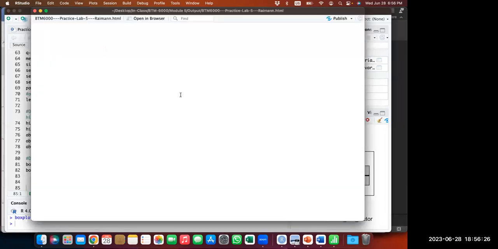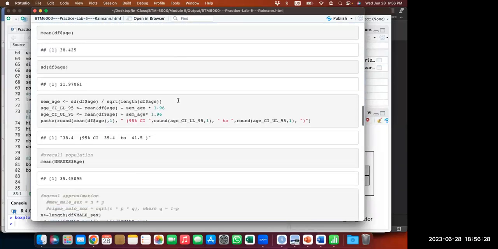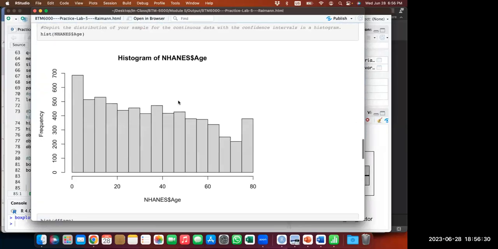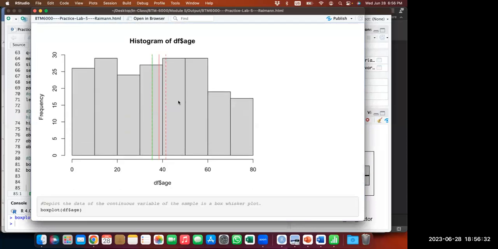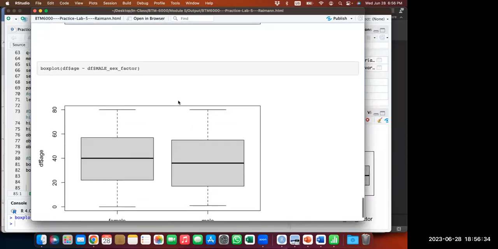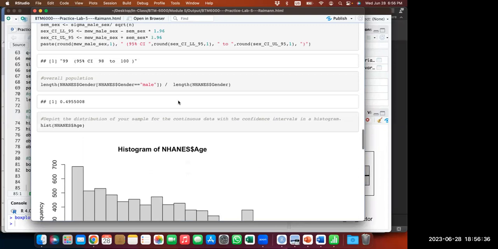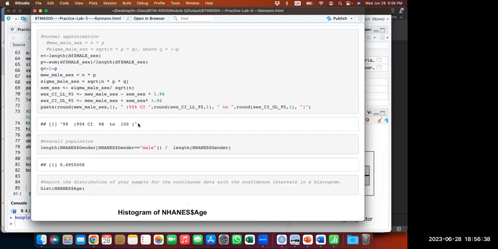And it's this now. Okay, so here are the variables. That's the histogram of the data set. That's the box plot. Here you also have our 99% confidence interval. So that's a 99% confidence interval of our population of males.